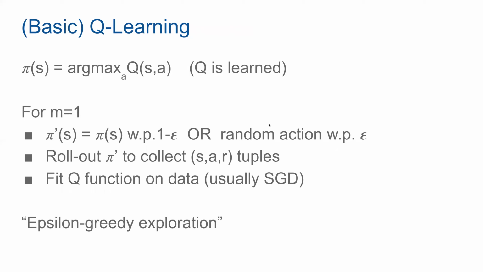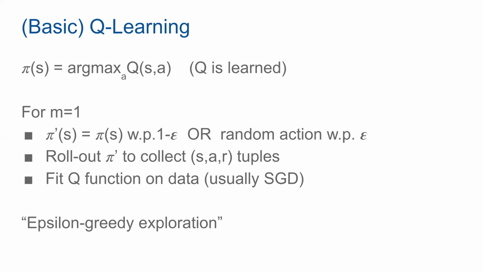So I'm going to close the section on reinforcement learning with one more class of algorithms called Q-learning. What Q-learning does is, again, it looks at this Q function, and it says, what if we can learn this Q function well enough that it can be used for decision-making directly? And so that's what the first line is. Suppose we have this parametric model that estimates the Q value, and suppose that we've learned it well enough that we can directly use it for decision making. Given a current state, the action we take is just the action that maximizes our Q value estimate, or Q function estimate, at that state.